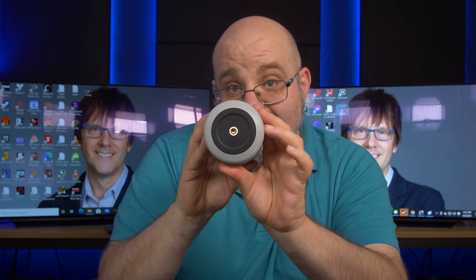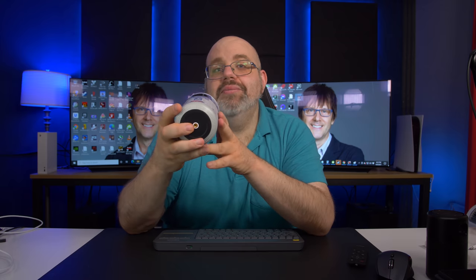This also has Chromecast built into it, so any compatible app on your phone that works with Chromecast, you can mirror on here — that's a huge plus. And this has a tripod mount, so if you want to watch this on a flat matte white wall outside your house you could do that, or get a portable projector screen. You could also point it at the ceiling, which I do, and play PlayStation 5 on your ceiling. But before we go into that, let me go over some of the specs.